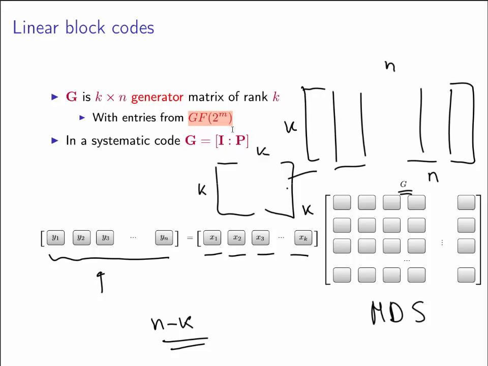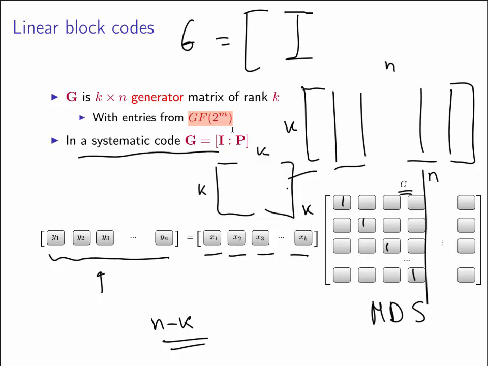We can also distinguish a special type of code called systematic codes, in which the first part of the matrix G is just an identity matrix. So in this case matrix G can be divided into two parts. The first is the identity matrix, and the other is the parity matrix. Any generator matrix, of course, can be written in this form by just doing Gaussian elimination. It doesn't really change the code, but it's convenient for practical purposes, because in this case the first k symbols that are sent over the channel are equivalent to the original symbols.